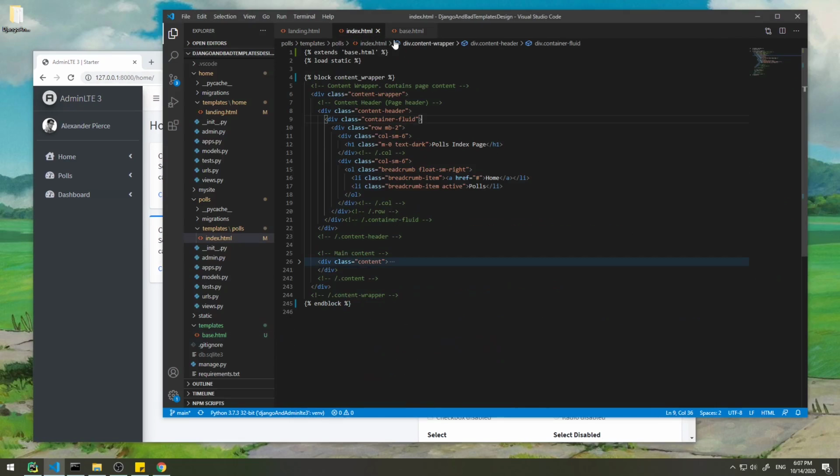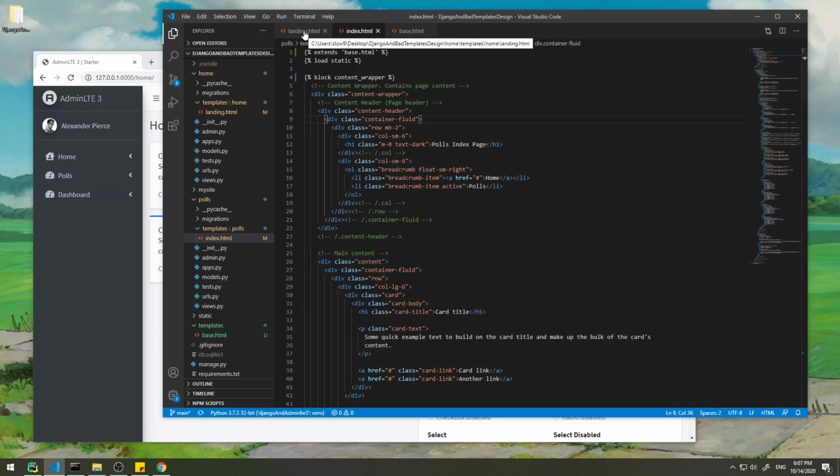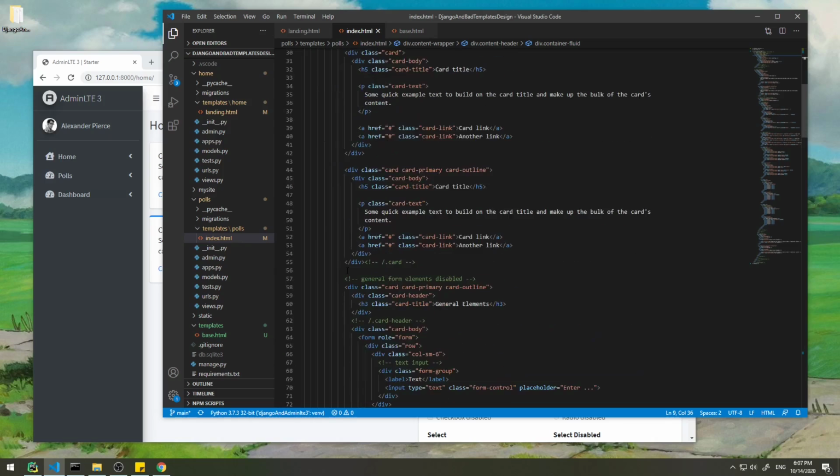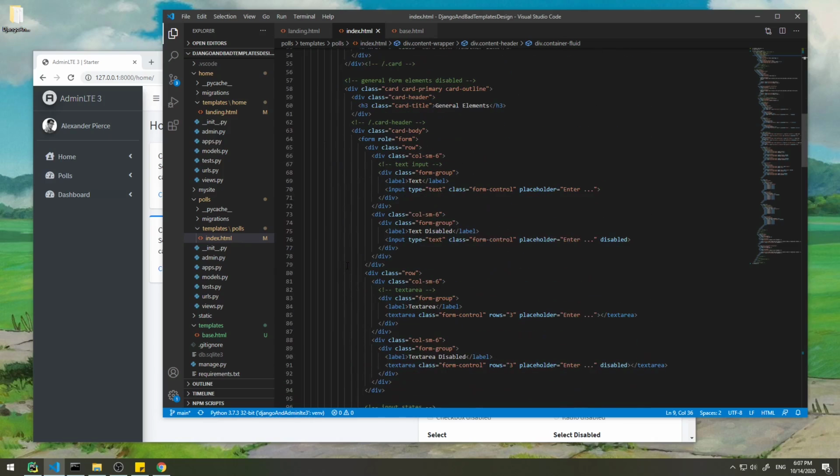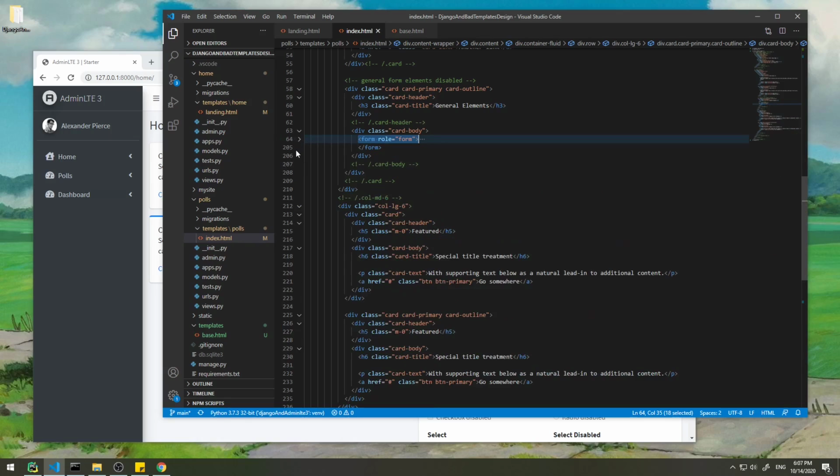So let's go back to our index.html. This giant box is right here, and the form actually starts from line 64 all the way to line 205.